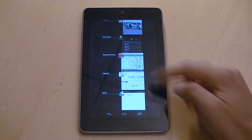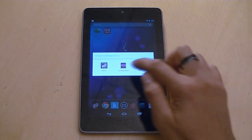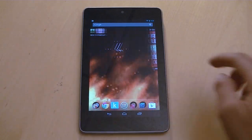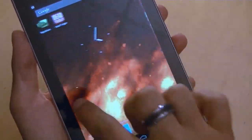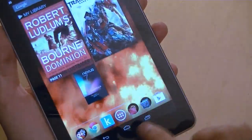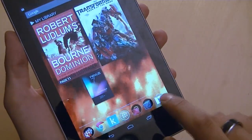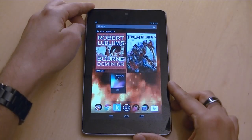Now let's see what I can do to slow this thing down. I have a whole bunch of stuff open. I'm throwing on a third-party animated wallpaper from the marketplace — called Flames — along with a bunch of stuff running in the background, to see if we can slow it down. It does not impact it one bit. There is no noticeable lag even going in and out of the menu. No lag with an animated wallpaper and multiple apps running. To kill tasks, just swipe to the left.